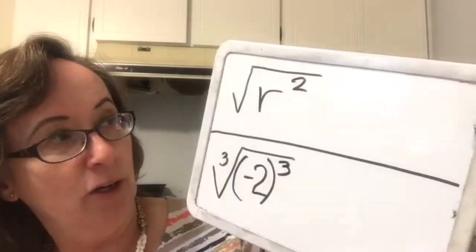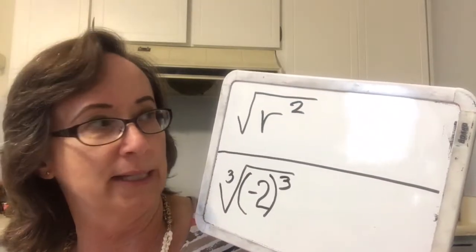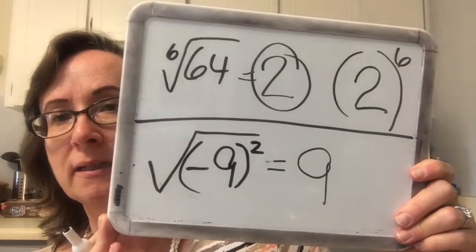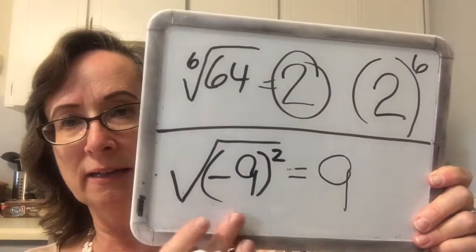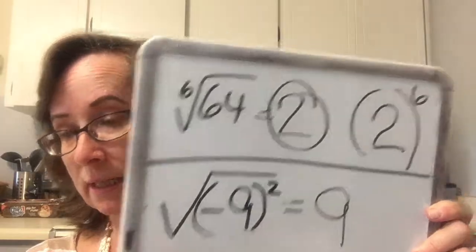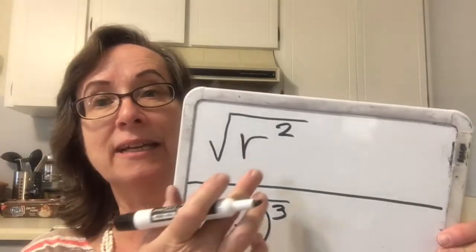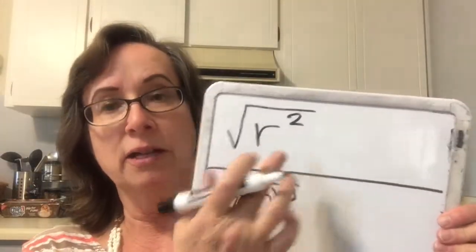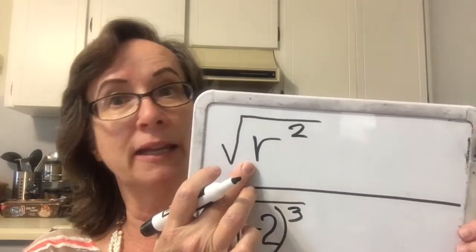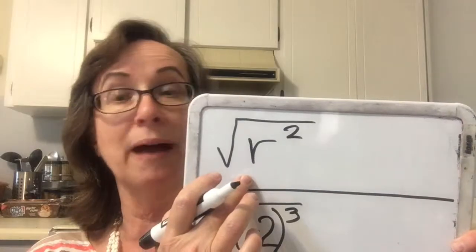All right, so here we are talking about what happens when we don't know what the number is. Just like this -9 did not keep its negative sign because I squared it, and it came out +9. When we put a variable in, such as square root of r squared, we're still squaring whatever was there. So if r was positive, then the square root and the square undo each other, and we'll get out a positive r.